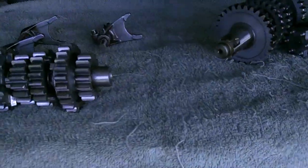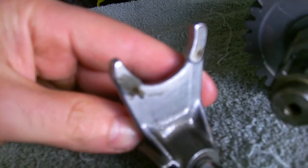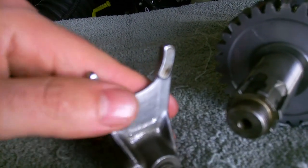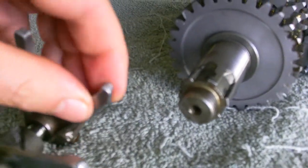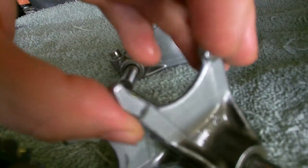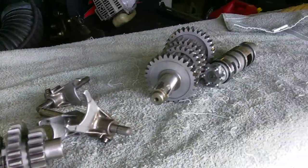The bike's got about nine passes on it, maybe, between testing and the one trip to the track, and it's already got one fork that's all scored to hell. The other forks are pretty smooth besides that one — that one's got a little score at the very bottom of it. The single fork is fine, feels real smooth.